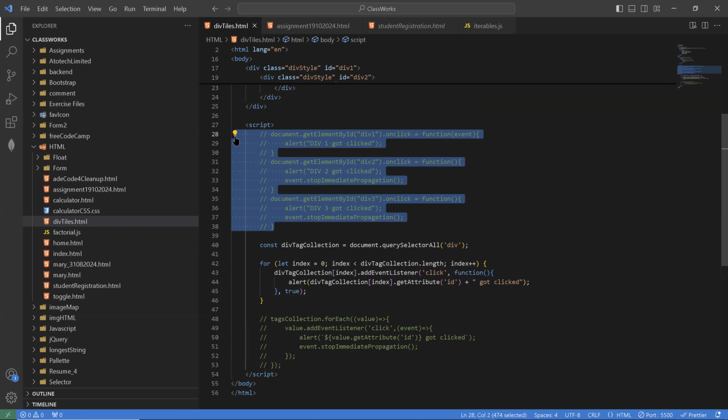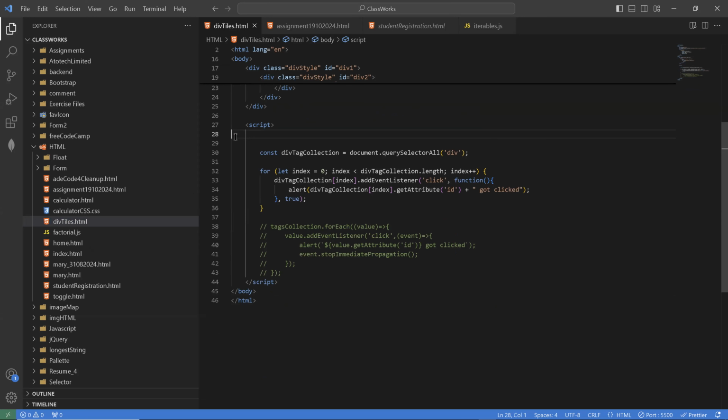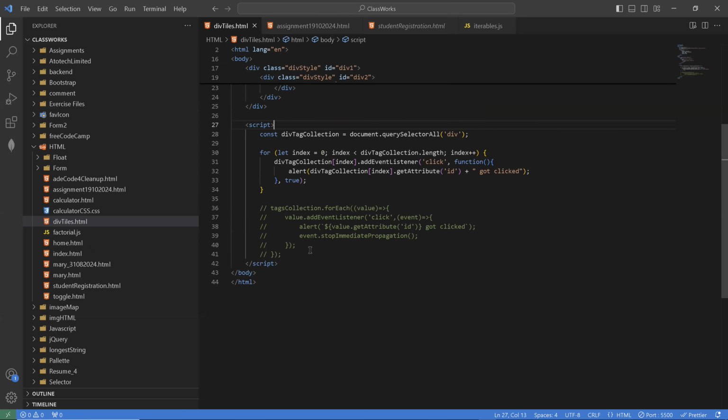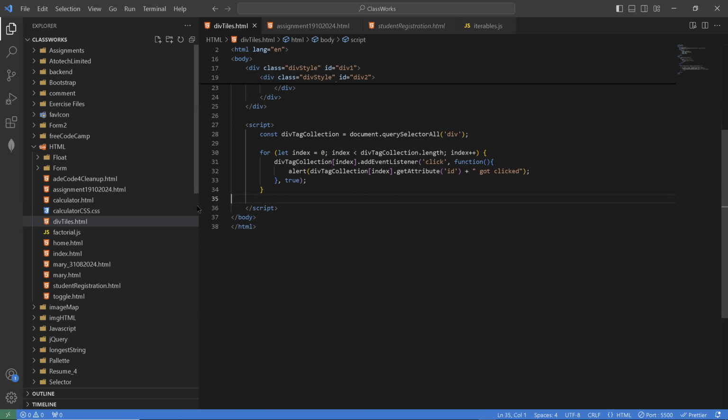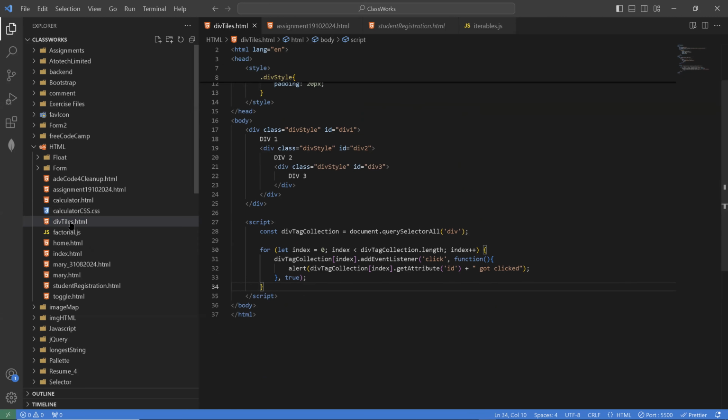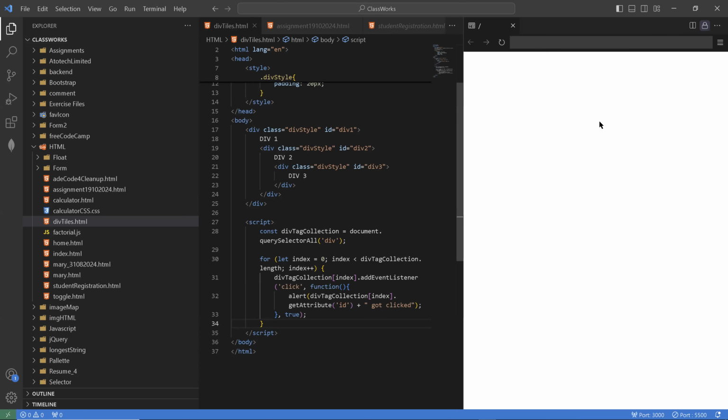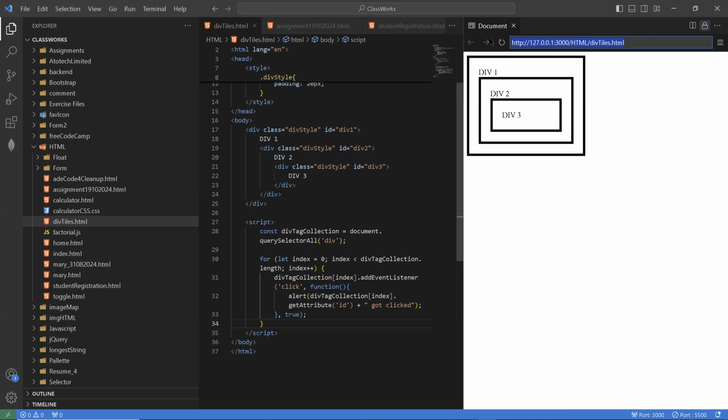We don't need it again, so that we don't clog our code unnecessarily. All right, let me run this to be sure. Just copy this address, paste right there.